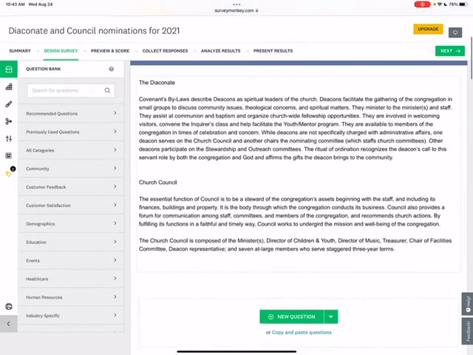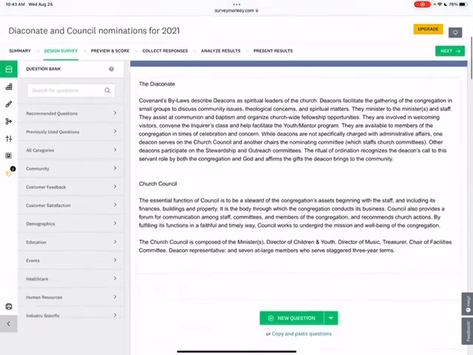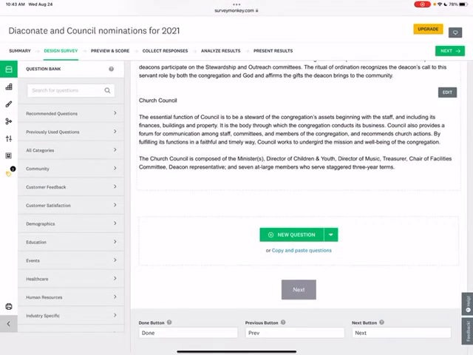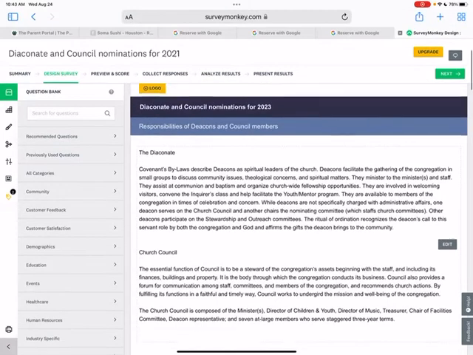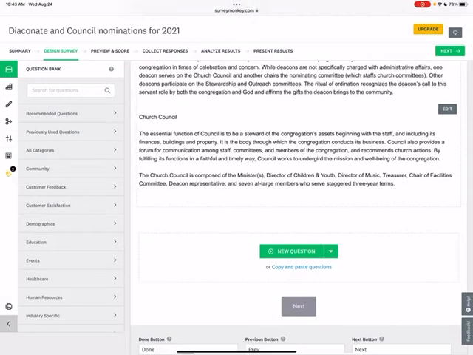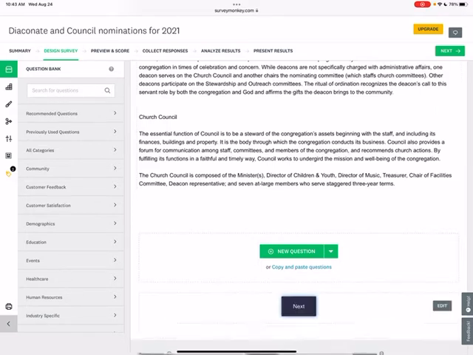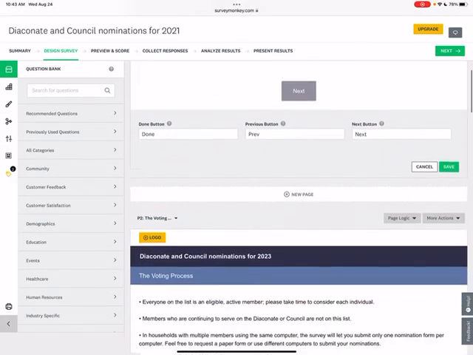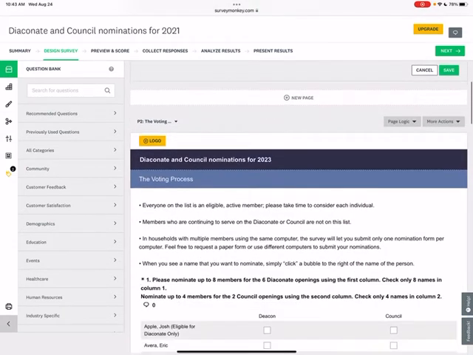If you did want to edit this part, you would just click on it and hit the edit button, but that's not necessary. Let me click next up here and see what it does. I think that's going to take us to preview and score, and that's not really what we want to do. We want to get to where we're seeing the next question. But that doesn't seem to be doing anything. Oh, I'm just not scrolling down. I'm sorry. It's been a while, y'all. Okay, so continue scrolling down.